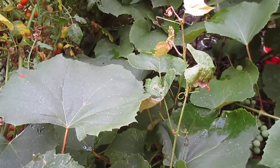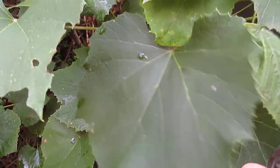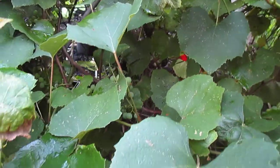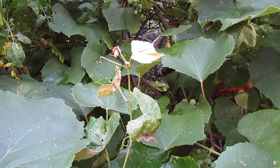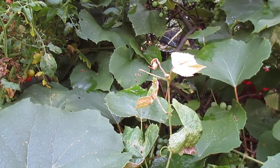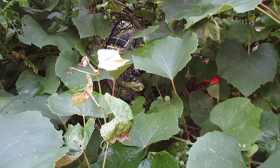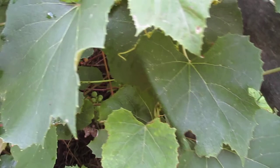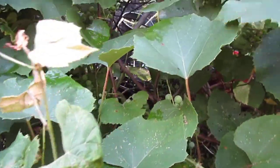You can buy grape leaves in a can and it's very expensive, so you can make dolmades. My husband loves dolmades and my mother-in-law knows how to make them — she's a great cook. I cooked them once and my husband said it was really good. I want to do it again if I have time. I'm very busy right now but I'll try to find time. Look at those big leaves — good for wrapping.